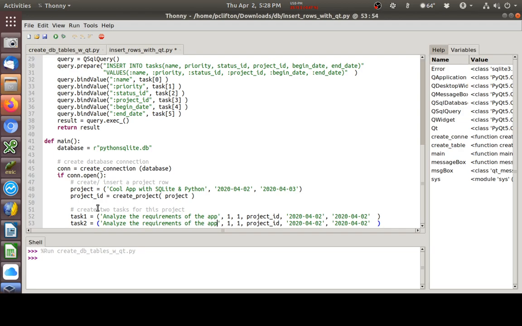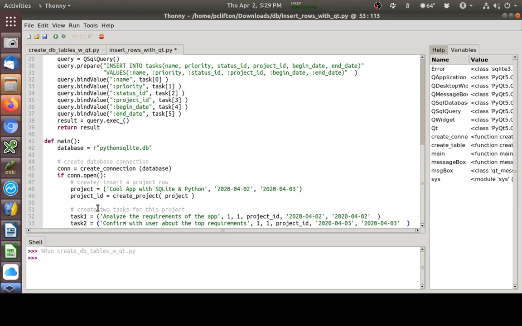And the first item there is the name or the description of the task, and that task is going to be confirm with user about the top requirements. Still give it a status 1 and a priority 1. Same project. This we're going to have it done on the 3rd. Okay, so we've got that.